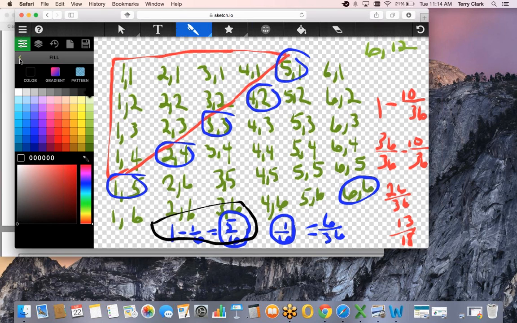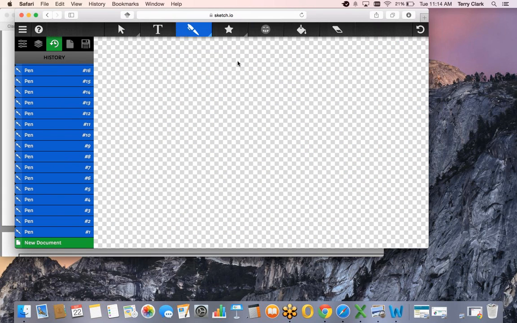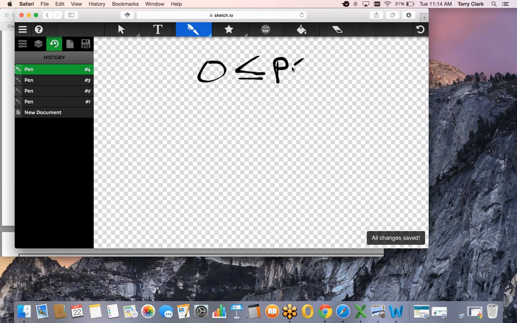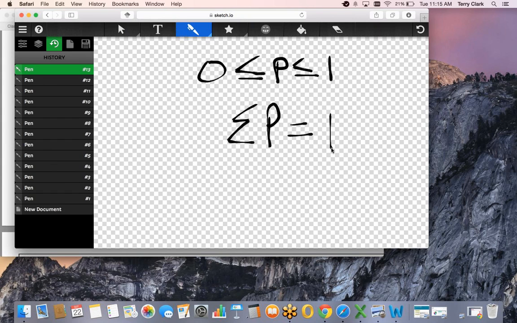Yeah, one of the things that you have to do when you're looking at that part of it with probability is remember that the probability of any event, which is what you'll see right here, has to be greater than or equal to 0, and it has to be less than or equal to 1. Then the sum of all probabilities, and I'm going to use the summation, you guys have seen this with the standard deviation, the summation of all probabilities is equal to 1.